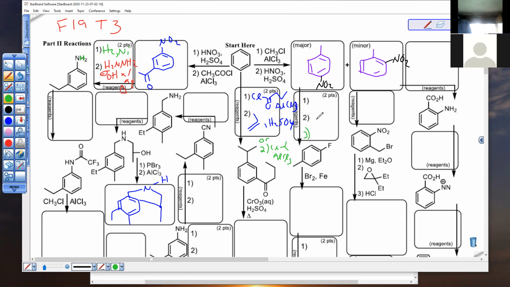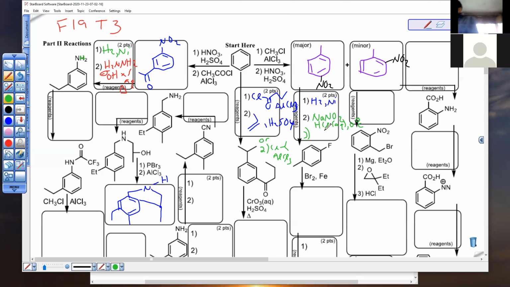You've got to first reduce the NO2 to NH2. Anytime you got to get rid of the NO2 group, first it's got to be an NH2. And we'll reduce that to NH2, H2 nickel. Then you have to diazotize it. NaNO2, HCl, aq. Give you the bare minimum I need to see. Don't skip any of these pieces. 0 degrees Celsius.